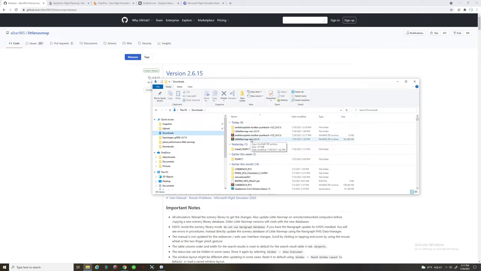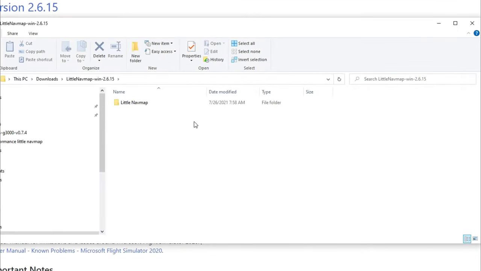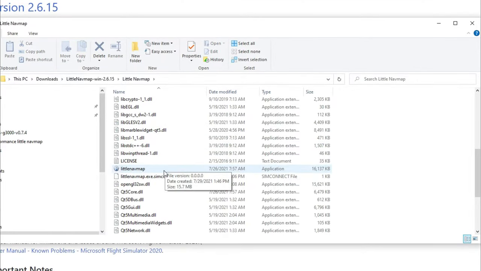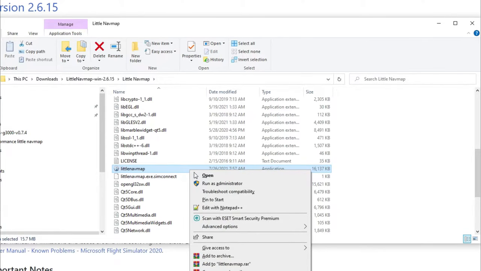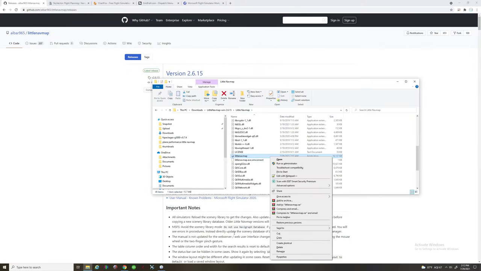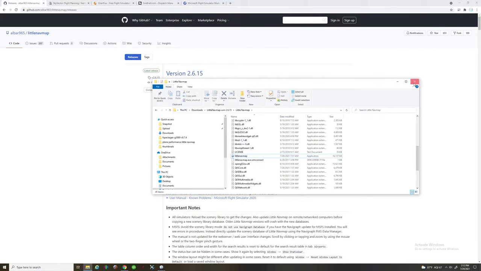I have it come right here. When you extract that, you're going to then be left with a folder here. Take this entire folder and put it on your desktop because this is going to be a standalone program. You'll double click into it, double click again, and you can go right down to the application. You'll double click that application and it will fire right up for you. The other thing you can do is right click on that, and then you can pin this right to the start bar at the bottom here. So this way you don't have to worry about it. It's right there. Or hit create shortcut and put a shortcut on your desktop. And this way it's right there for you.